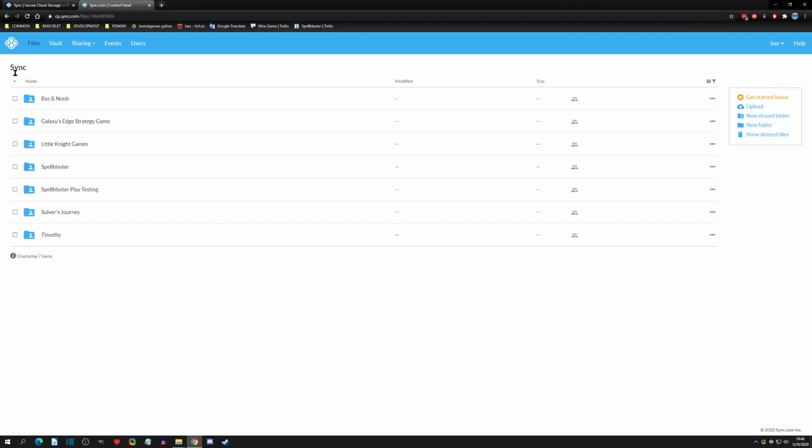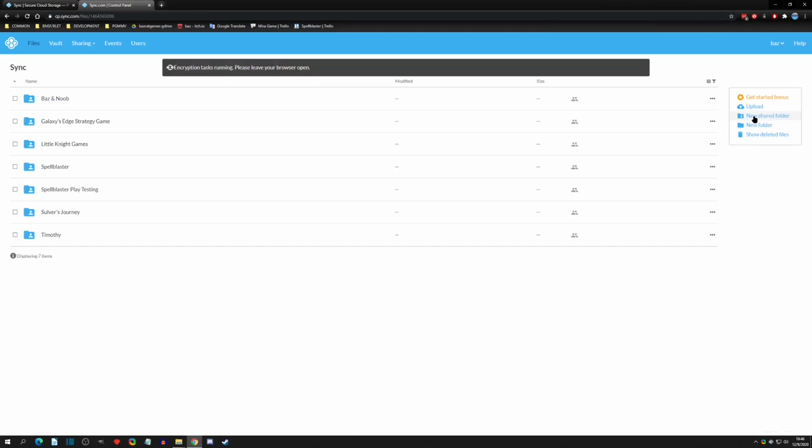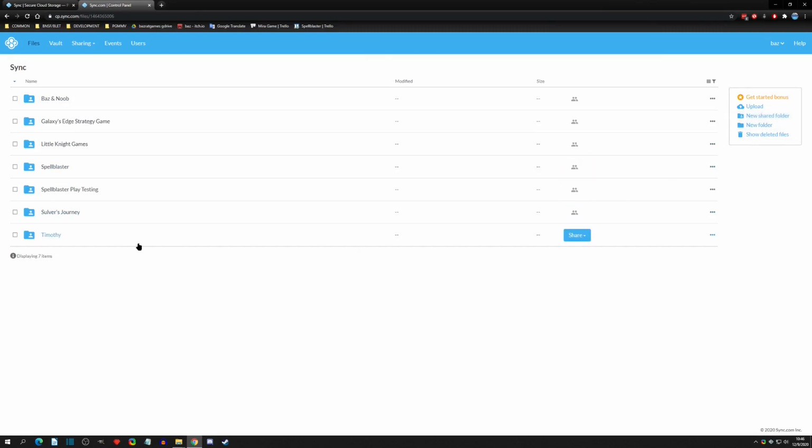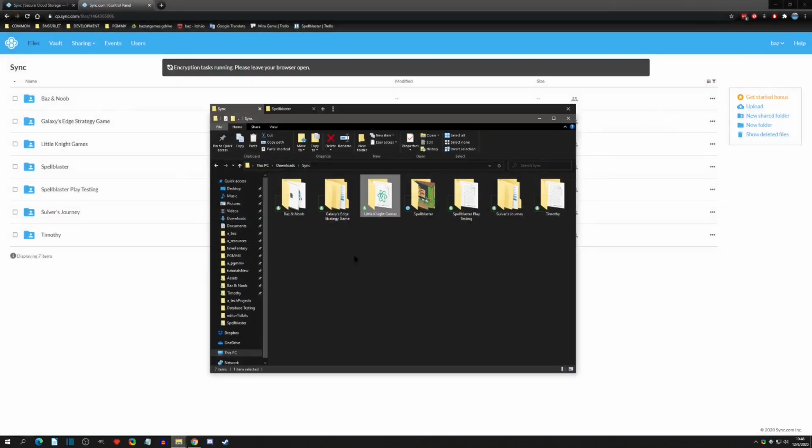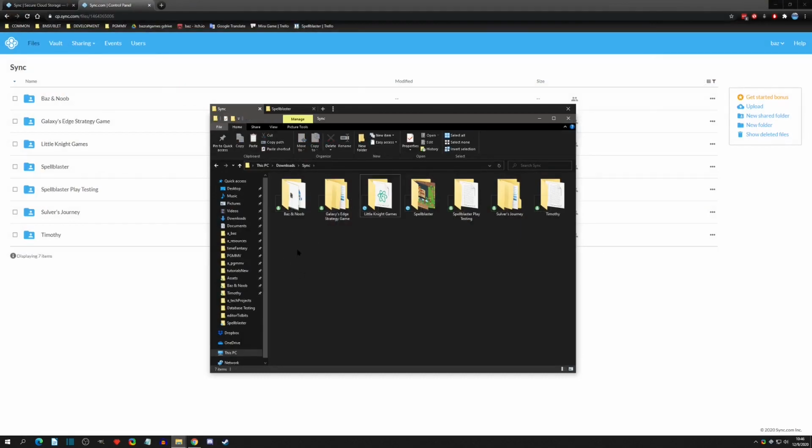If we go to our main directory here, this is where you can start setting up team shares. So you can click a new shared folder right here. I'm not going to do this because it's going to throw up emails and everything. But you can click on new shared folder, you can name it, and then what's going to happen is that new folder will pop up right here. And it will look similar to this, where it has a little human kind of icon on the folder.